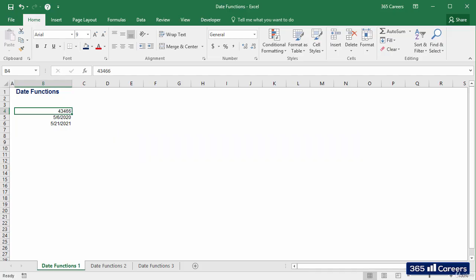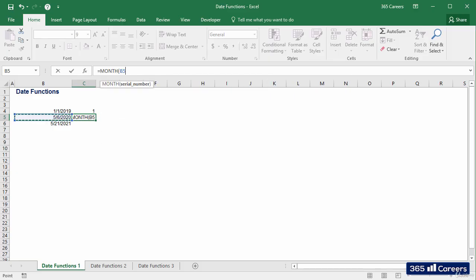Okay, good. It is clear what the functions day, month, and year will extract from a cell that contains a date value, right? They will provide the day, month, or year of a cell containing a date. Let's show how they function in practice. Logically, I obtain 1, as the date is the 1st of January, 2019, and we've asked Excel to extract the day. In the cell below, I will extract the month of this date, and the result is 5.